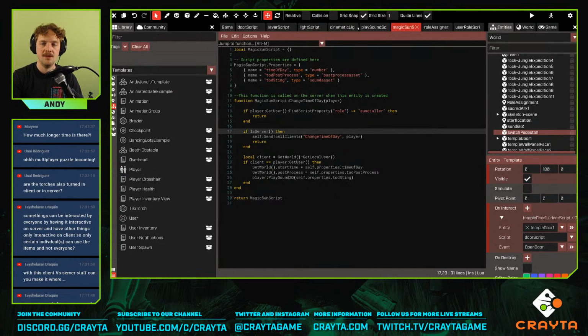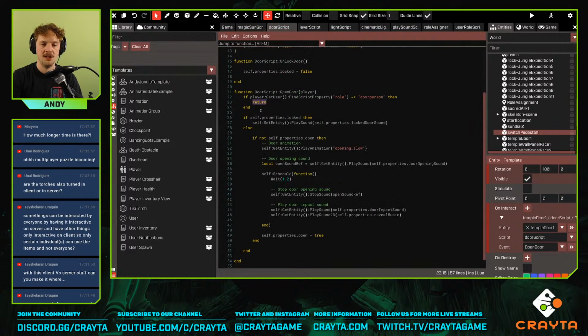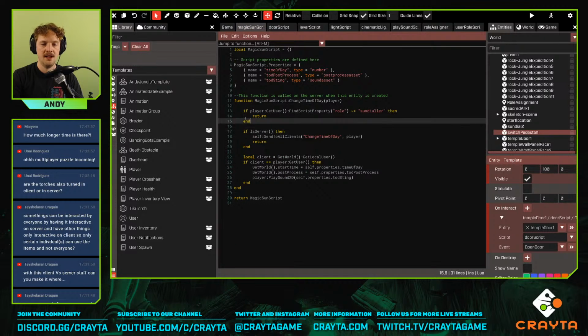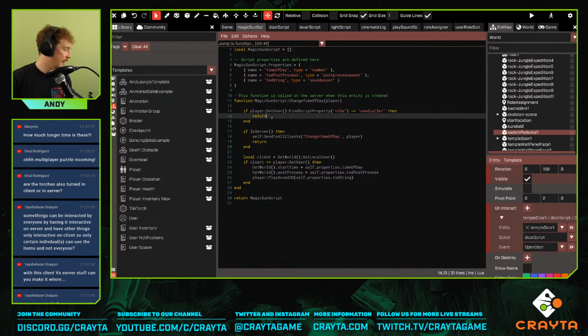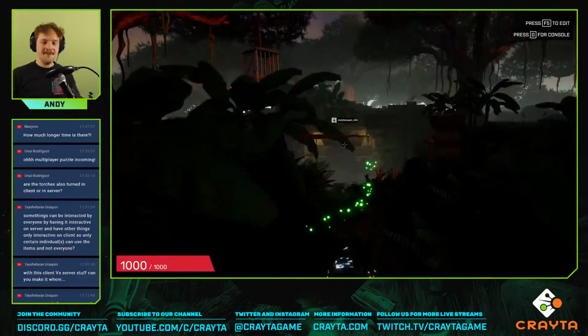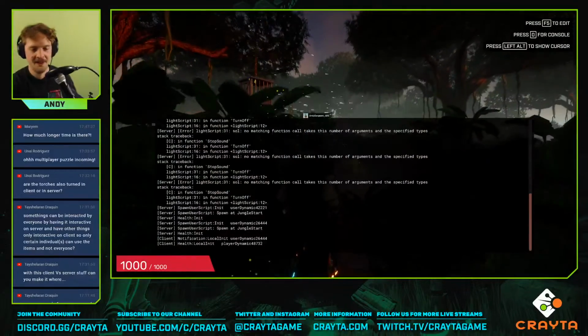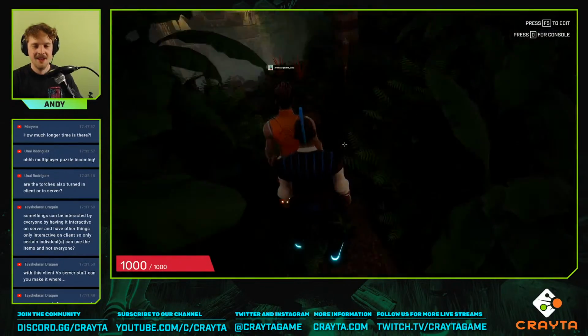So we're basically doing really similar things here. We've got door script, which is saying if it's not a door person, then don't run the rest of this function. And we're saying if it's not a sundialer, which is in the script that's attached to the sundial, then return here. Let's give that a whirl. I don't know who's who. Let's go and find out.